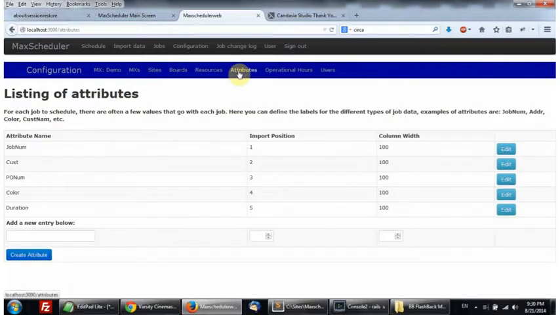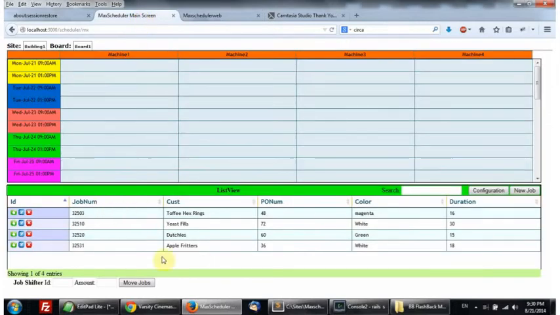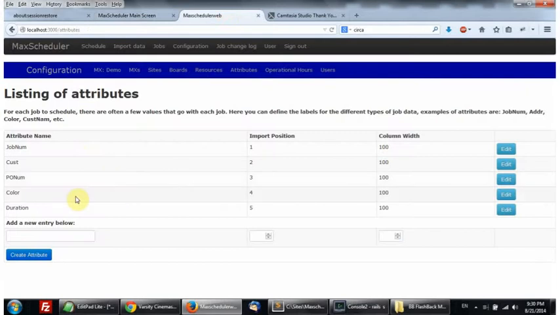The idea of attributes is that when you're scheduling, jobs may have separate details for each one, for example a job number, a customer name, or a PO. The idea also applies if you're importing data from another system, say a system that exports a CSV. The import is going to look to match the columns in the CSV to the attributes set up in MaxScheduler, so when it all appears in the schedule, it lines up nicely. The attributes here are job number, customer, and PO number, and the details are lined up below. And we have a couple of special attributes.